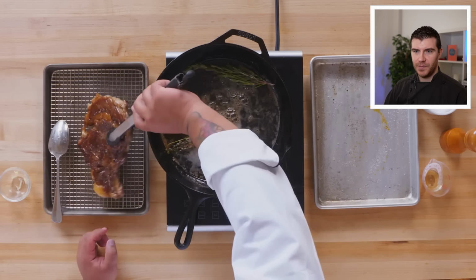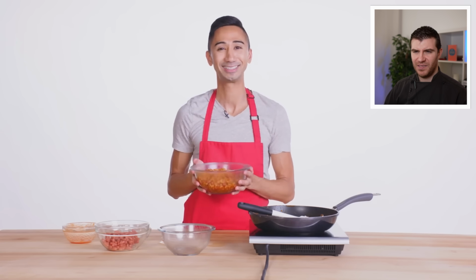Move the steak and let it rest. And voila, the meat is complete. While we're letting our meat rest, it's time to move on to the toppings. I like to make just a vegetable mixture that I'll put on top of my taco. A vegetable mixture?